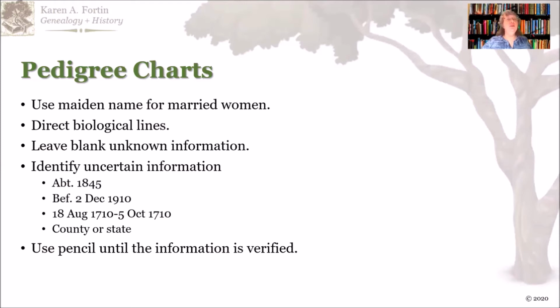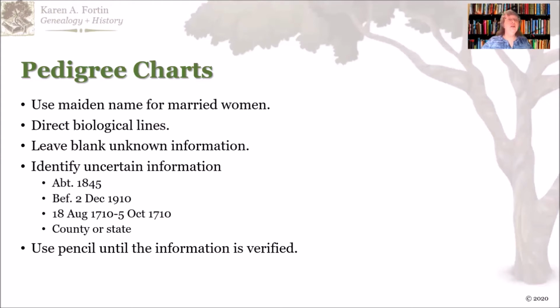This can also be used if there is a date range for which an event likely occurred. For example, if you have a will that was entered later into the probate, you have the date that the will was recorded and you have the date that it was entered into the probate court. By entering this date range, you've narrowed the window to look for the date of the death.